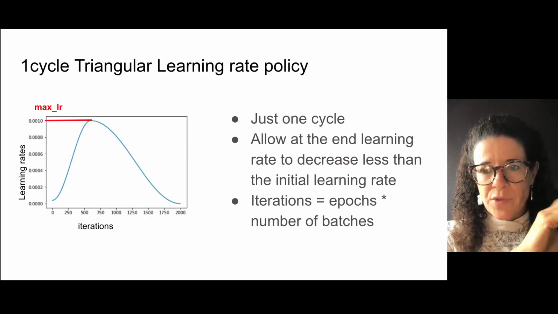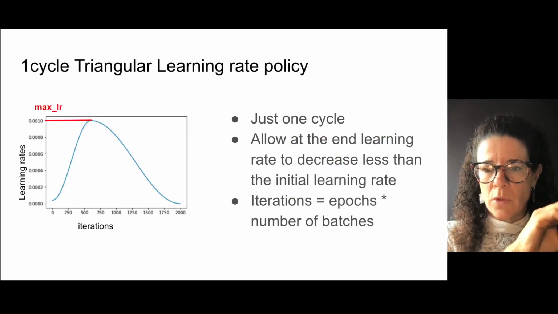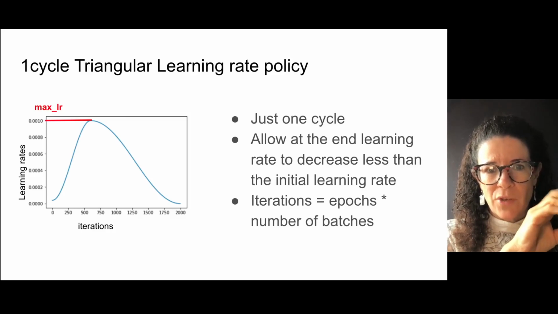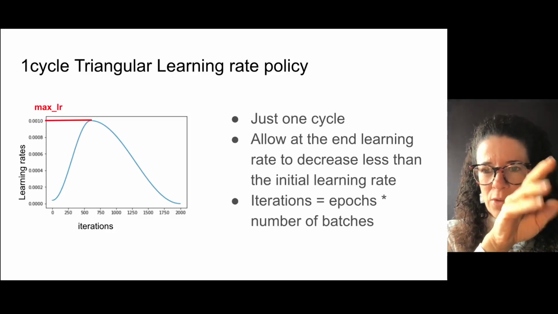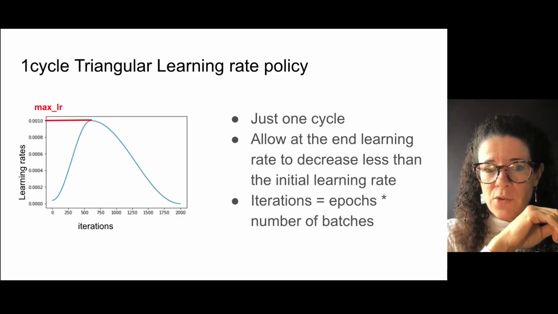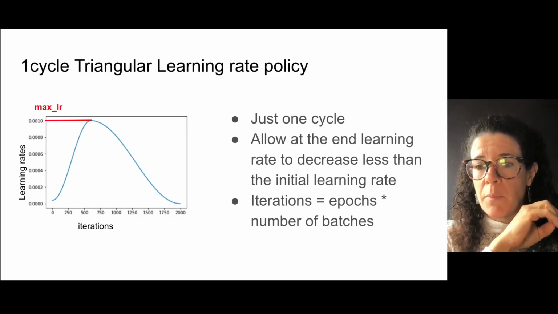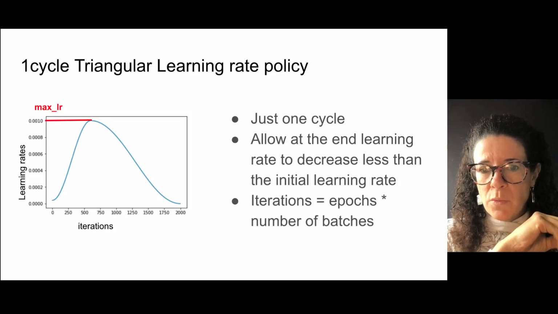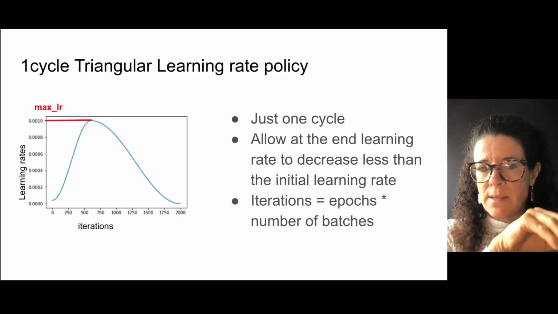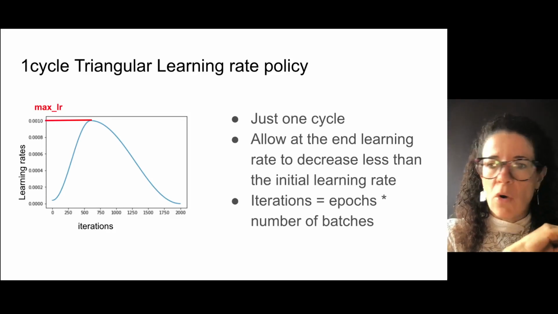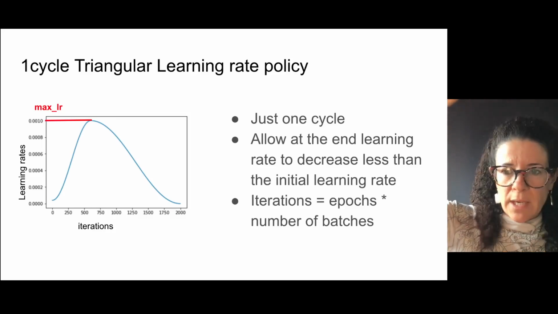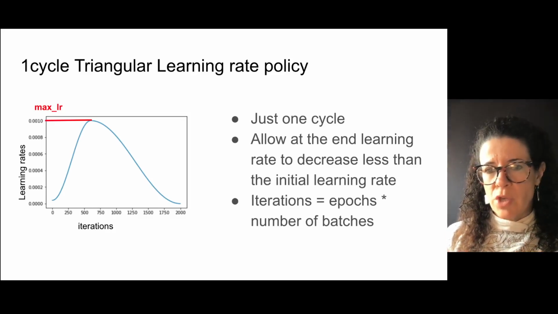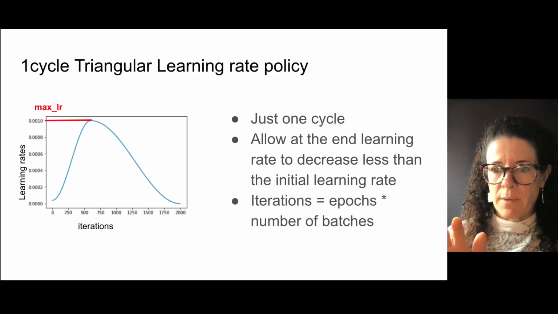There is another strategy, which is the one I use more often right now, called one cycle learning. The idea of the one cycle triangular learning rate policy is to go up first and then go down, just one cycle. Suppose you decided to use 10 epochs for your cycle. You multiply the epochs by the number of batches you have, and this is the number of iterations you're going to have, and you use one cycle over all of those iterations. So your learning rates are going to go up one time and then down. If you want to try to change this, you start from scratch again, from a random model.